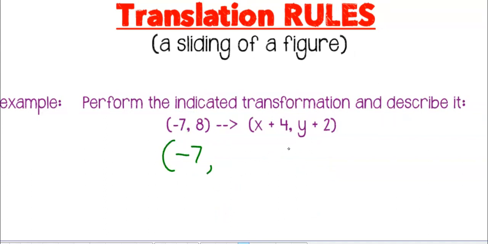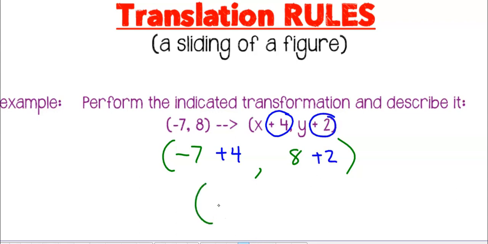All you need to know is that the math that is given has to be performed on the correct coordinate. So the x-coordinate needs to be added by 4, and the y-coordinate needs to be added by 2. Once that math is computed, you've translated the point. Now the next thing you might need to understand or describe is how it was moved.